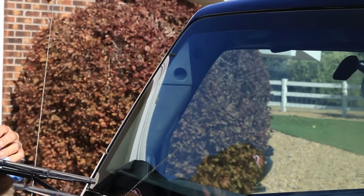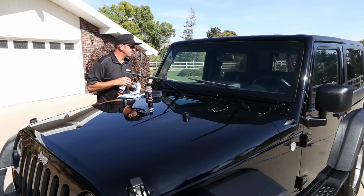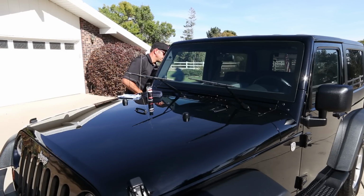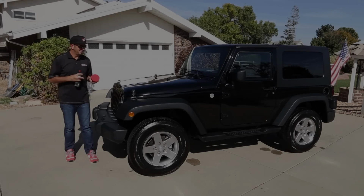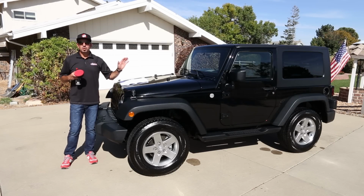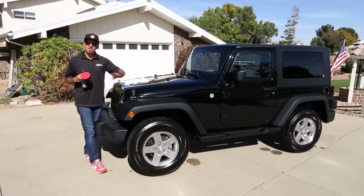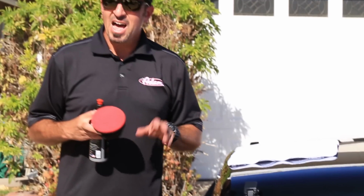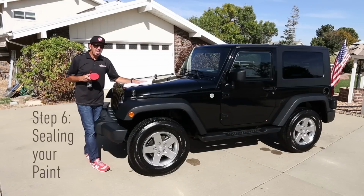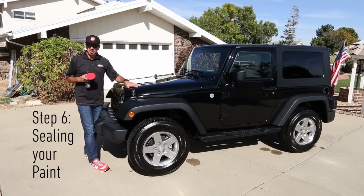Look how perfect that glass just came out. I'm gonna go ahead and knock all this off now, and then we're gonna go ahead and hit the paint. Much better. I was not worried about getting the paint or the glass with the VRT or the in and out spray. I wasn't worried at all. So there's a little bit left over all around these little spots. Don't worry about it, don't remove it. Instead, let's go ahead and do a really thorough protection on your painted finishes, okay?